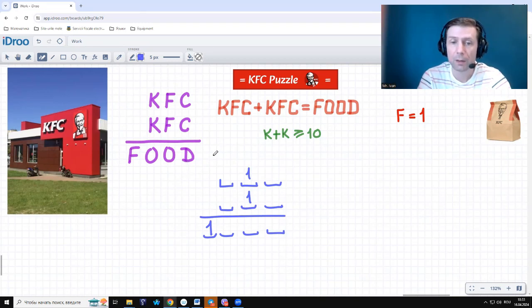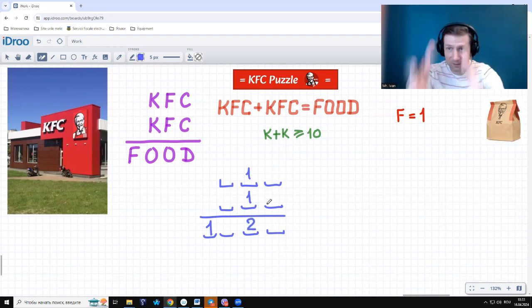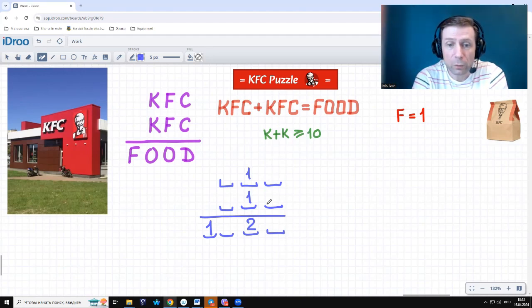Let's see why. So, what could be C? C plus C could not be 0, at least here. Then we could say, okay, it could be 1 plus 1. No, 1 is already reserved for F. Then 2 plus 2. Probably 1 plus 1 is 2, right? In this case, 2 plus 2 won't be here, or in the left column, okay? Then 3 plus 3. Possible? Maybe. Let's see.